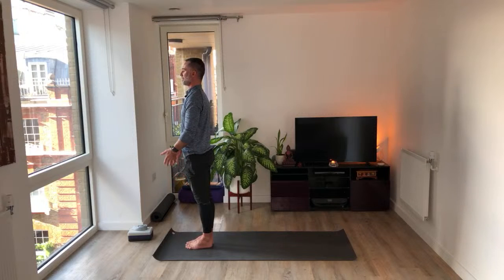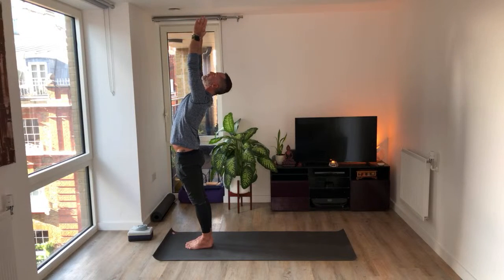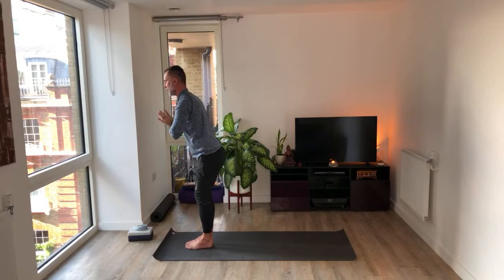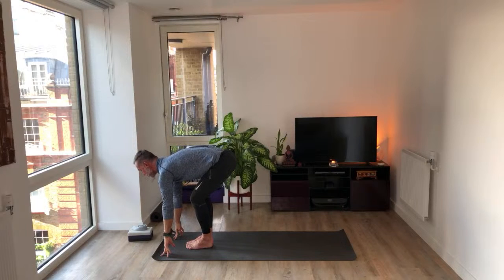So let's do that one more time. So bring your arms to the front of the body. Bring it up. Inhale. Bend backwards a little, and now slowly bring your arms to the front of the body. Bend your knees if you want to. Forward fold. Inhale. Straighten your back.